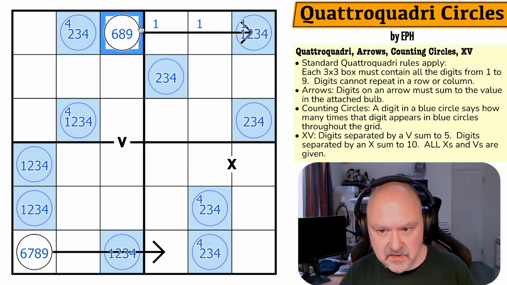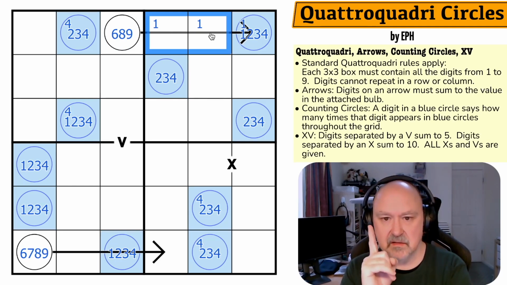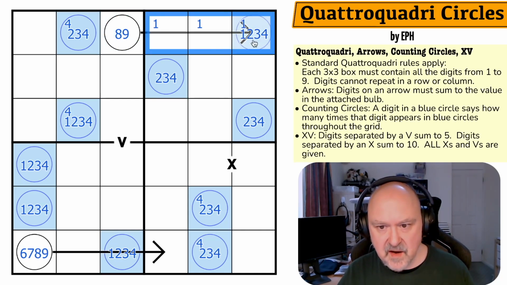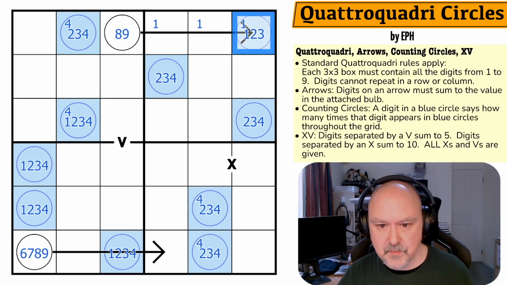This can't be 7. There must be a 5 or a 6 in here, because I can only use 2 of the digits from 1, 2, 3, or 4. So there is a 5 or a 6. This can't be 6. So there must be a 5 or a 6 somewhere on this arrow. If it's a 6, it's with 1, 2. I can't use a 4, because as soon as I use a 4 with a 5 or a 6, I'm broken. There's no 4 here.